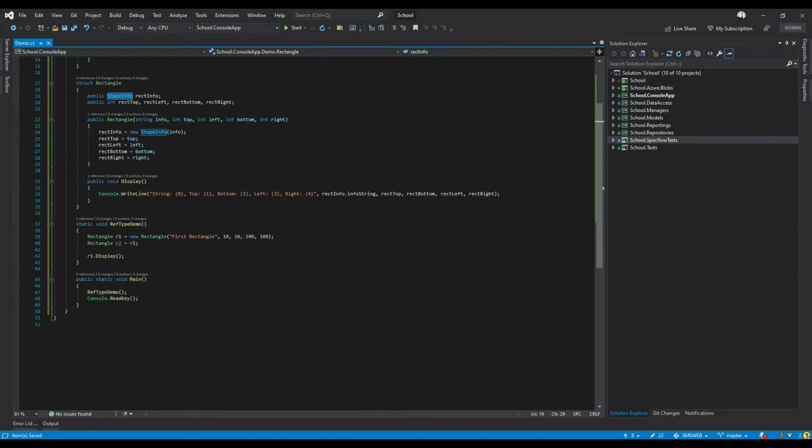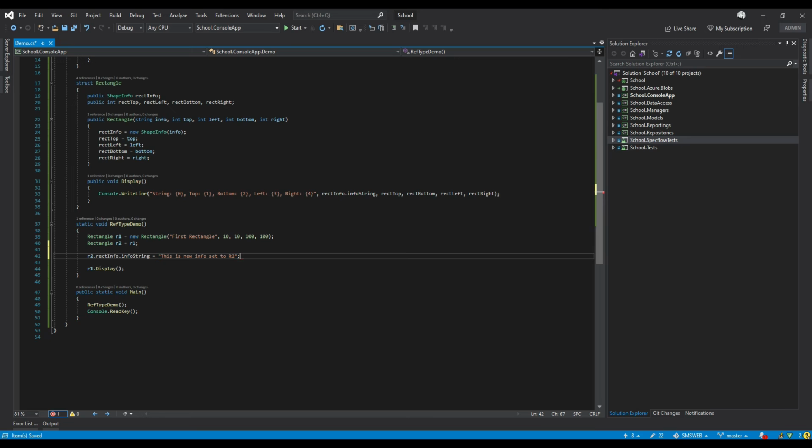So what I'll do here is modify the value of rectangle 2. Let's say R2 dot rect info, I can assign a string, like "this is new info set to R2", right?